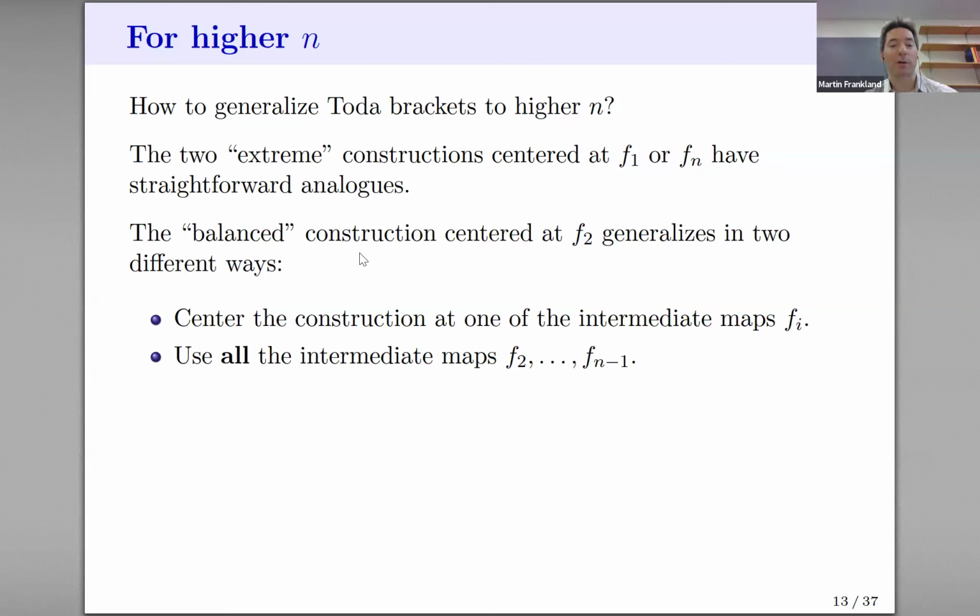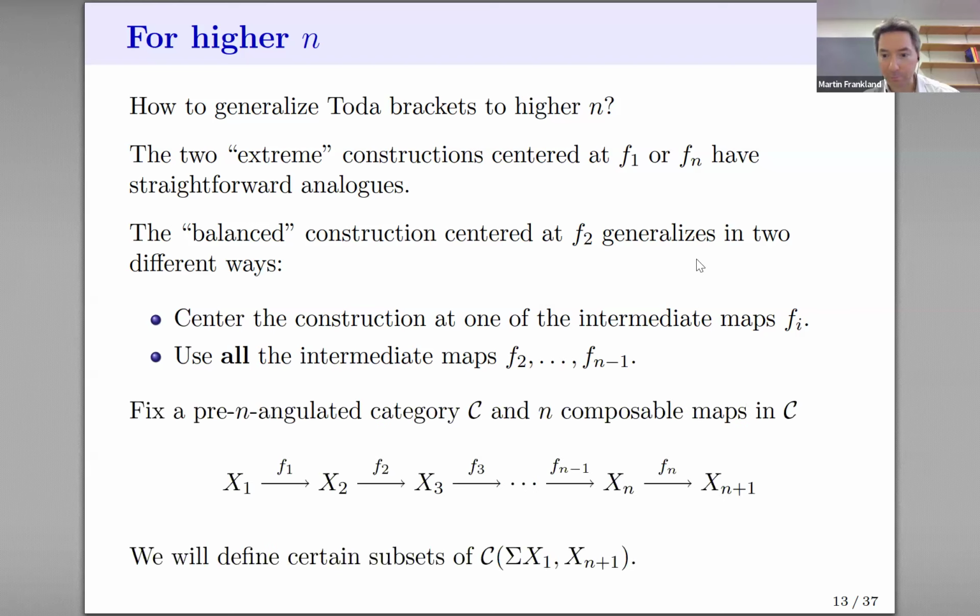The one in the middle is more subtle. The one that focuses on the middle map can be generalized in 2 different ways. Either you just center your attention on one of the maps somewhere, that will work. Or maybe more interestingly, you involve all of the intermediate maps. Both will make sense, and let's spell out how that works more precisely.